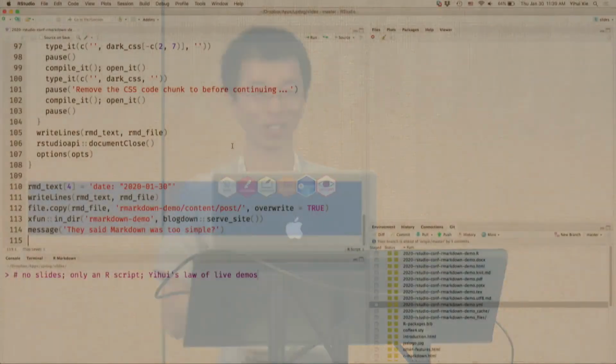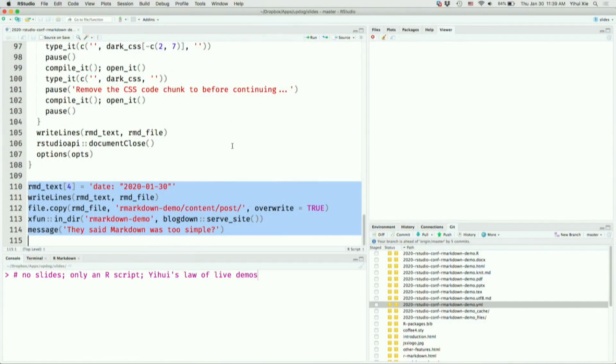So I'm Yihui. First, I would like to thank Rob for sharing all these touching love stories with our Markdown. And actually, before I get started, I have a few horror stories to share. First one is that I don't have slides today. Oh, terrible. The second is I only have an R script, which I opened here. And what we are going to do for this talk is that I will explain the R script line by line for 20 minutes. I'm just kidding.